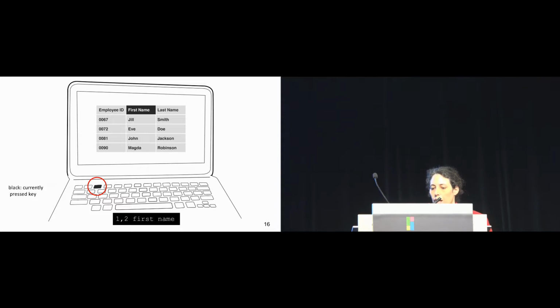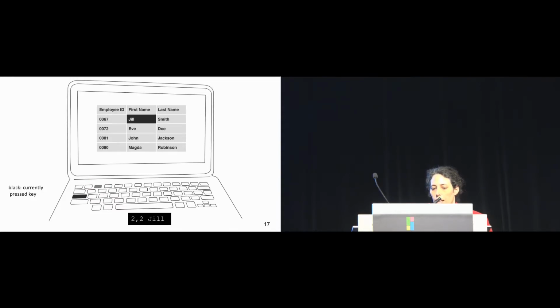And if they press the next row of the keyboard in vertical, then they also get the next row of the table. So there are two things to note here. Again, it moves you vertically down in the table, but it retains the column selection. So we're now in column 2 and row 2.